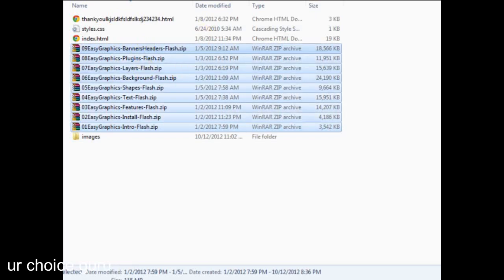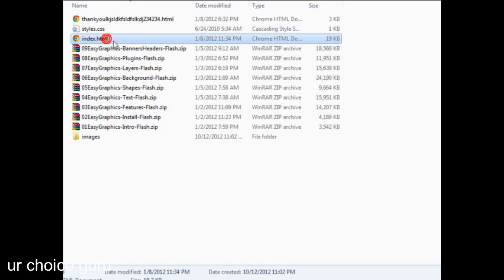I'd say the easiest way is just to put your zip files in the same folder as your index.html. Now if you have a lot more of these files, then you might want to categorize them and create different folders and organize them and so forth. But in this case, we're going to keep it simple. Okay, so now what I want to do is open these up just so that we can see what we're dealing with.